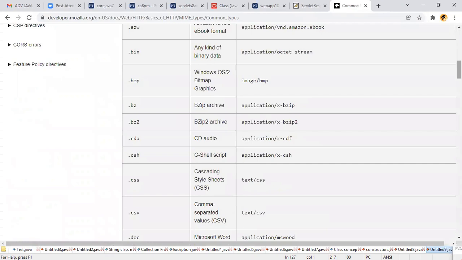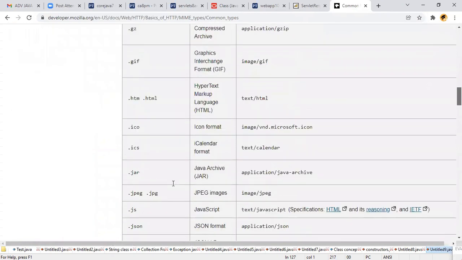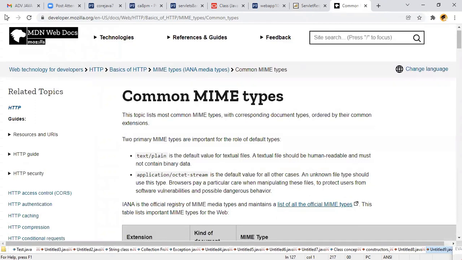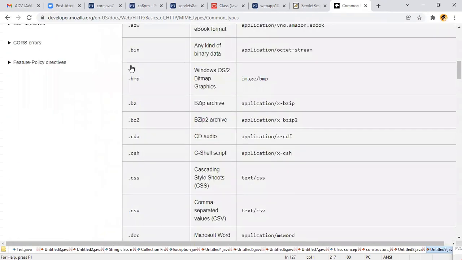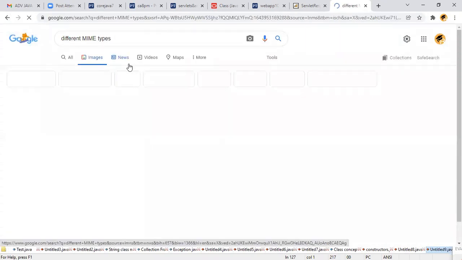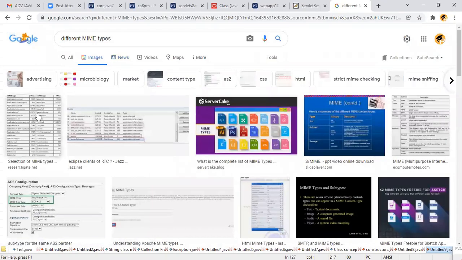Those are all the MIME types. Common MIME types, right? I need some list, better to list images. Let me check. Yeah, these all are the MIME types.